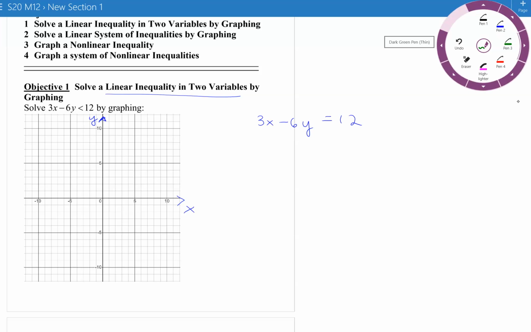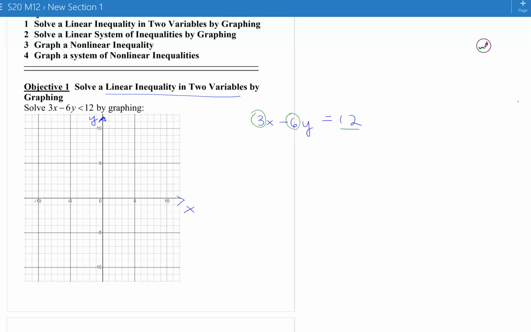I find the easiest way of graphing the line that separates the true points from the false points is the intercept method, as long as the coefficient on x and the coefficient on y both divide evenly into the constant. So I set it up like this, where I say when x is 0, I can just see by mental math that y is -2. And when y is 0, I use mental math to see that x is 4. So (0, -2) and (4, 0) are points on the graph, and that's all you need to know where a line must go. But if you prefer solving for y and doing it with the slope-intercept, that's a perfectly acceptable way also. I just like this really efficient way when it works.